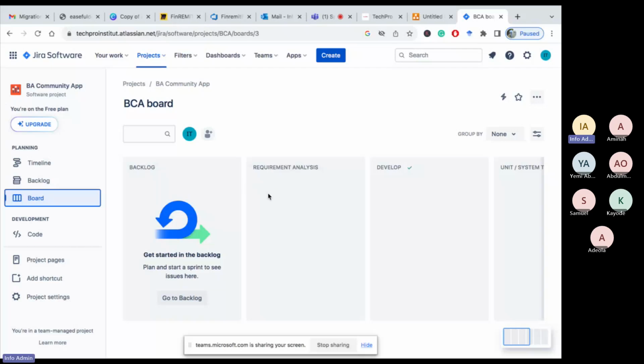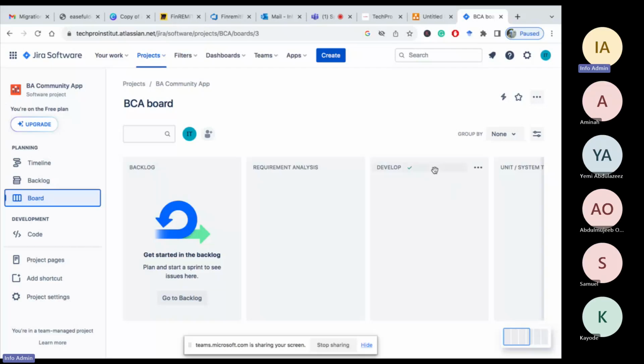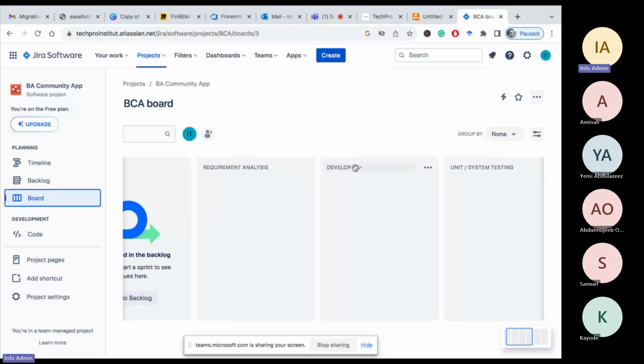Those are the 3 backlogs that you've decided out of about 20 backlogs that you have. When you pick one of those backlogs, you start writing your user stories, acceptance criteria, or do any analysis that you need to do. You move it from here and bring them here. Once you finish and you think you've written your user story, acceptance criteria, and everything is ready, what do you have to do? You move it to develop, and you assign it to a developer. Okay, I finished my work as a BA. Use what I've created and go and use it to write your code. The developer will do whatever he or she needs to do, write their code and everything.